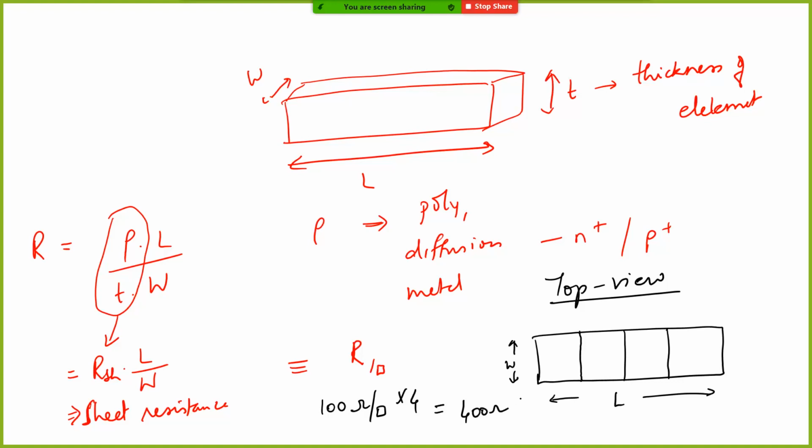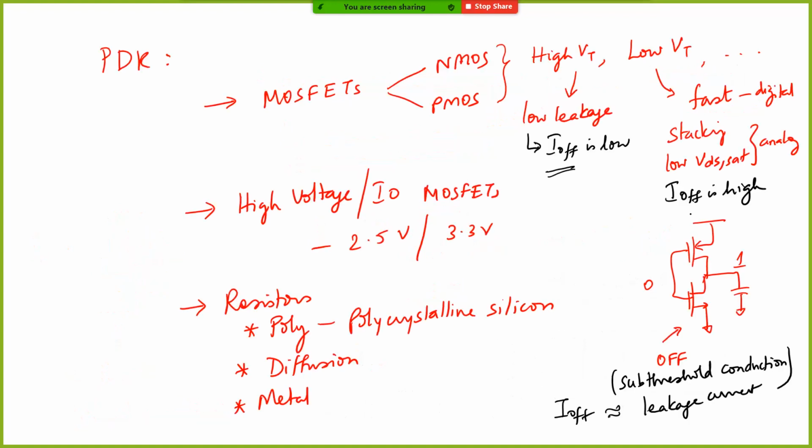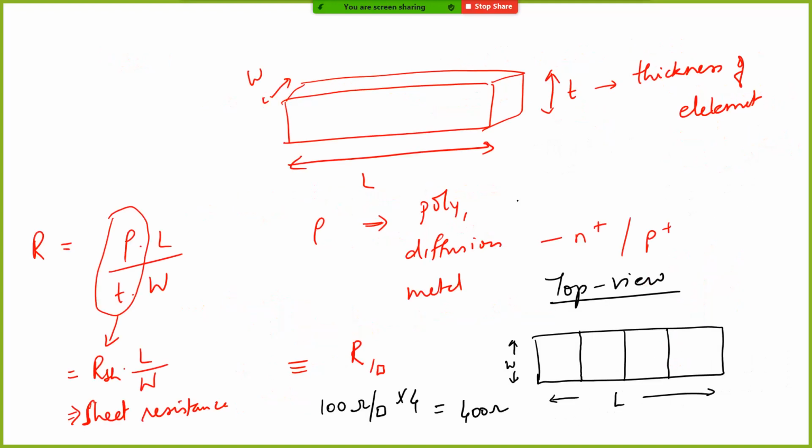So sheet resistance can also be viewed as the resistance per square. Even if you increase the width, the L by W ratio will give you the number of squares you can fit into this structure. This applies to any kind of material. All that changes is the rho. The rho of poly will be much higher, which is also called HR, high resistance. Each foundry will give you different flavors again. We will take a look at some of them today.